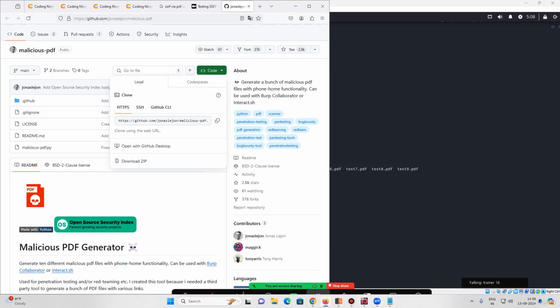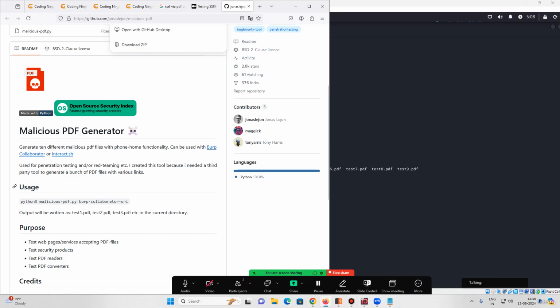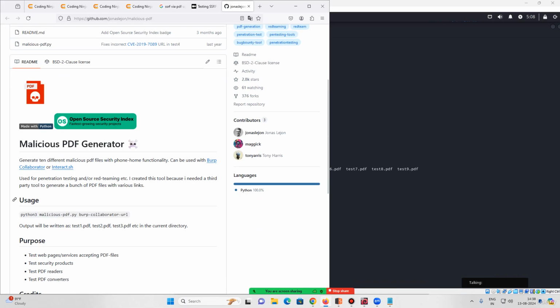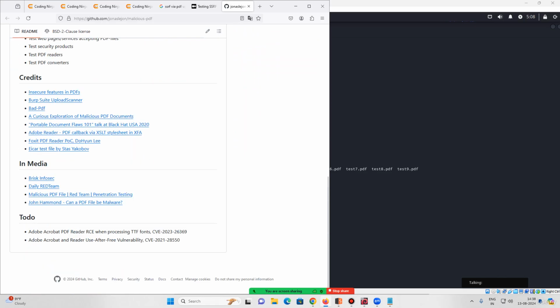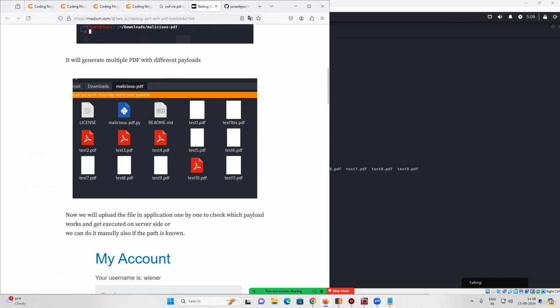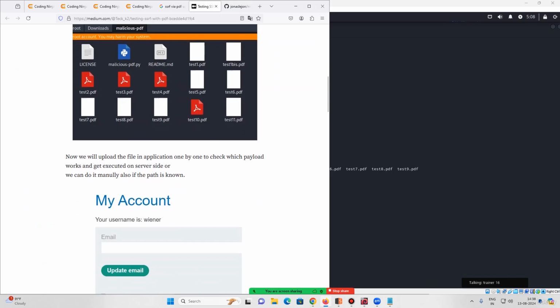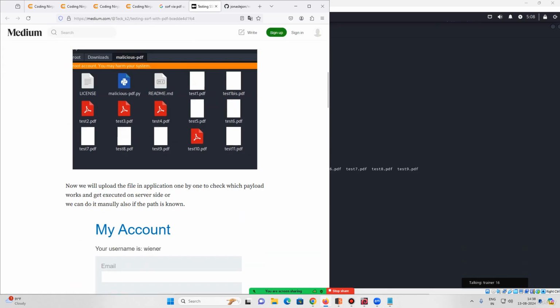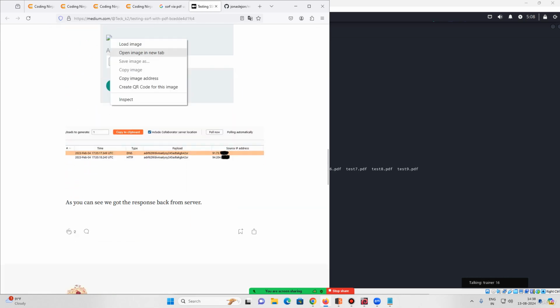One second. Okay, so all these things are in different formats. They say upload them one by one and see which payload works best on the server.